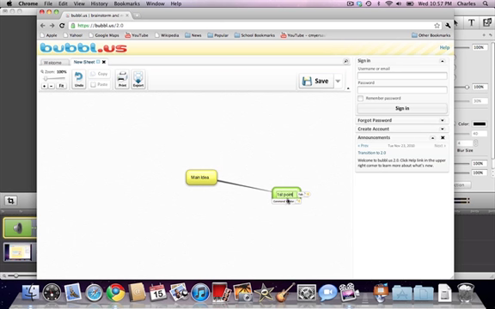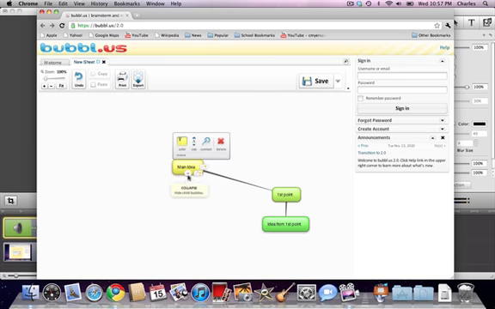Now let's say I wanted another little branch off this one. I can make an idea from first point, and then I want to go back here and make a new little branch off this one. All I need to do is again click inside, make this the active bubble, and if I mouse down there, there's the new child bubble, mouse click it, and type second point. So there you see I've got a couple of points there.